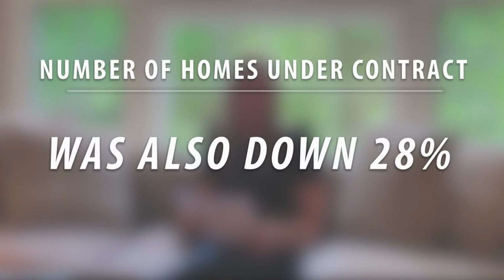The next piece of information that's really relevant to look at when we're talking about market data is how many homes are actually under contract. You might know this as pending. So that just means that a home went on the market and had an accepted bid, and now it's under contract. The under contract number is important because it gives us an indicator of what's happening or going to happen. That under contract number is also down, year over year, about 28%. So not only do you have listings up, you have contracts down, and you have number of solds down.